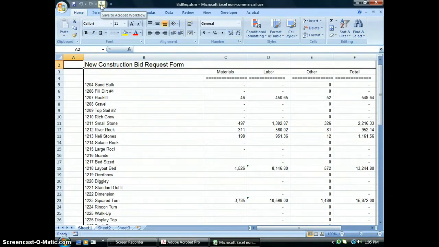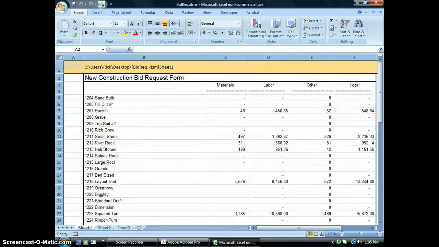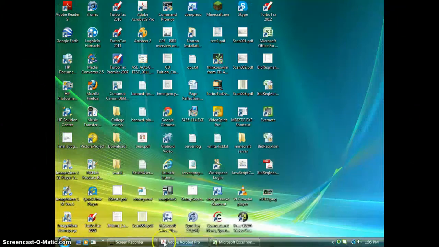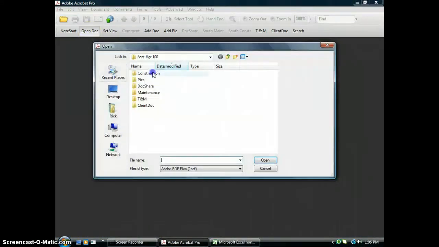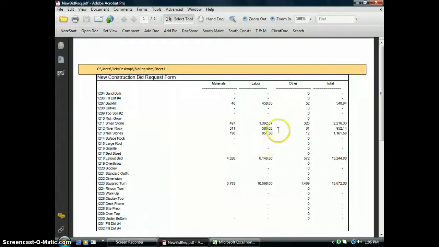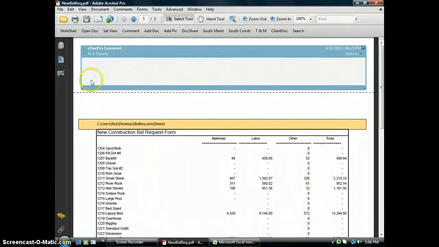And at this point, if you look on the top left, we have a menu shortcut that saves the document into the Acrobat workflow. The sales rep clicks that one time, and with that, the sales rep can go into Acrobat. They'll open their private and secure mailboxes. Here they're going to go to the construction workflow, and there the sales rep sees their new bid request on this project. Now, here the sales rep is just going to add a comment. Remember, comments are unlimited, and they cannot be edited or deleted once they're sent in the workflow.